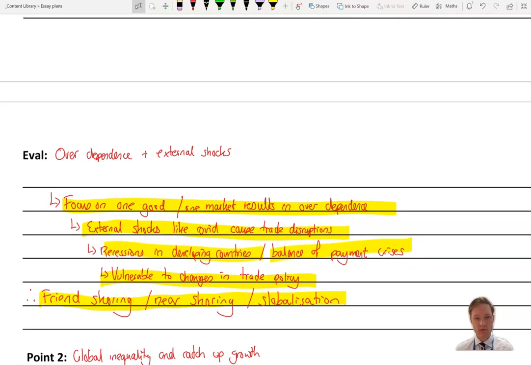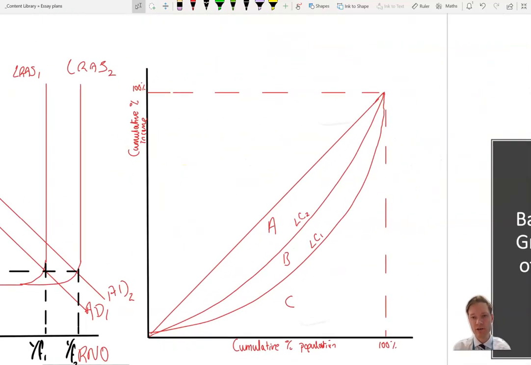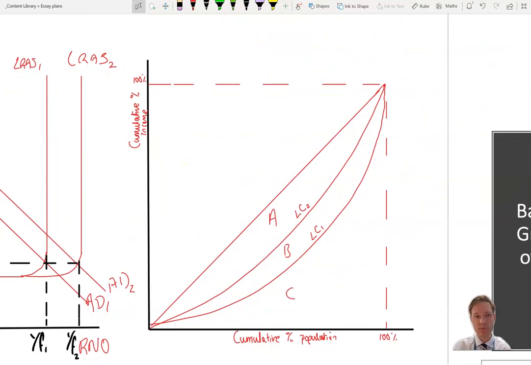Right, we'll look for an alternative argument, global inequality and catch-up growth. Now, I always like to argue for first and then against. So we're going to try and find an argument first that inequality will improve. And we want to talk about Brazil, Russia, India, China, South Africa, the BRICS countries, and any other countries like Bangladesh who have been catching up with the developed set of countries. See what you can get with reference to that Lorenz curve diagram there, and we will come back in a second.